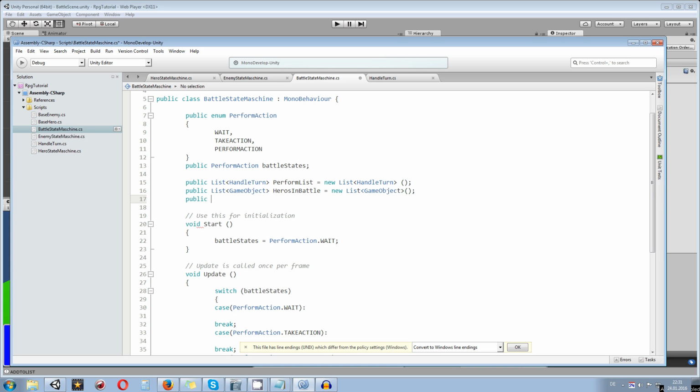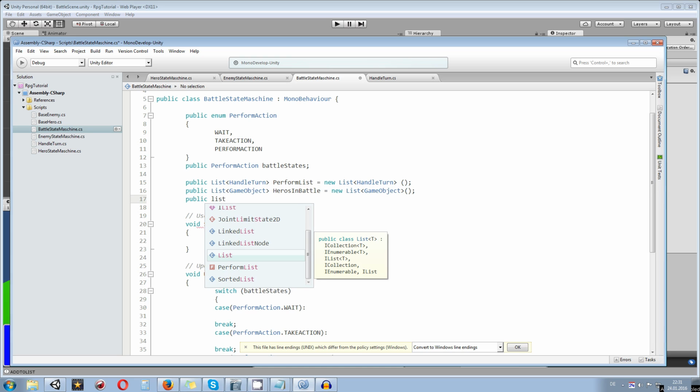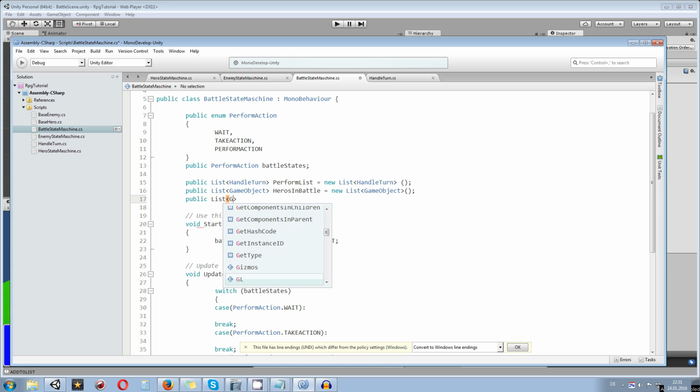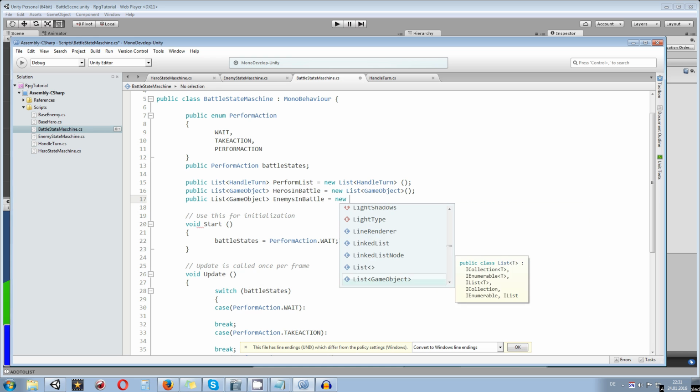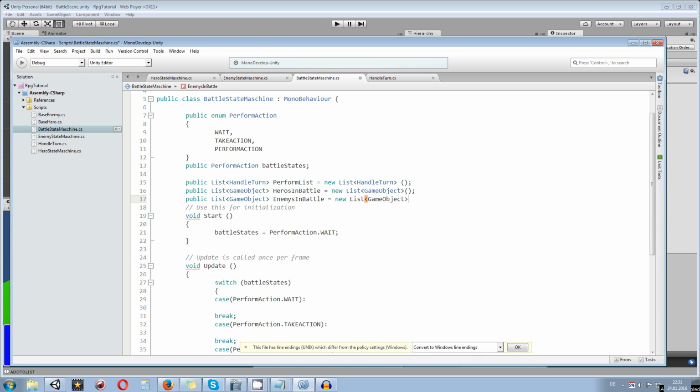Public list again of type game object, enemies in battle, new list of type game object, and there we go.